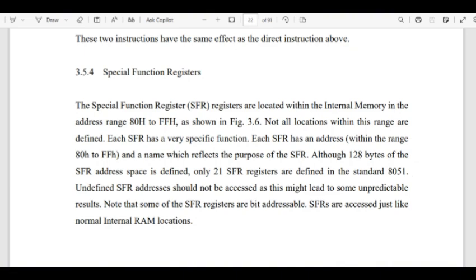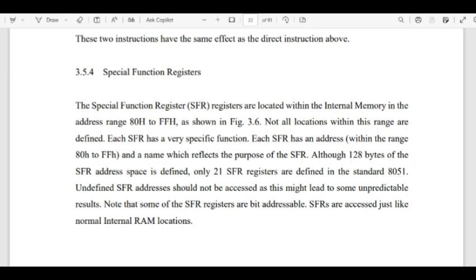It's like a tiny toolbox inside our toy box, and it's located in a special area called 80H to FFH. Not all locations within this range are defined. So not all tools in our tiny toolbox, which is the SFR, have a specified job yet. Some are still waiting to be discovered.